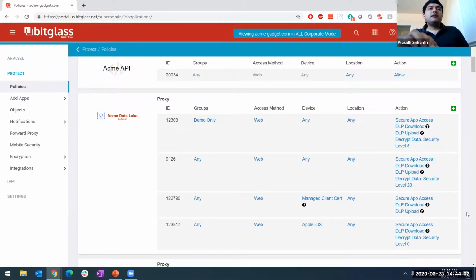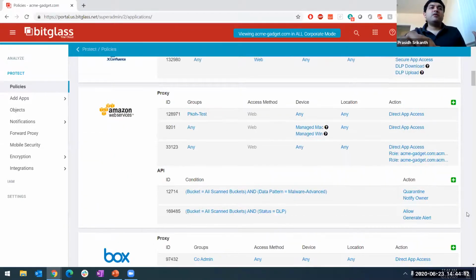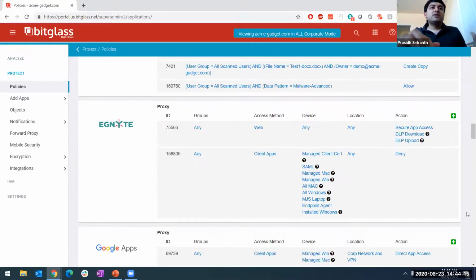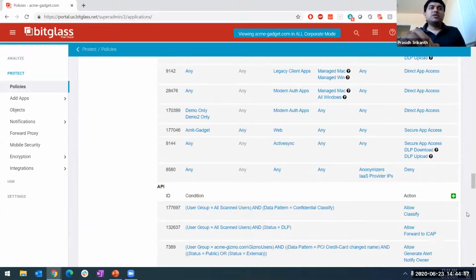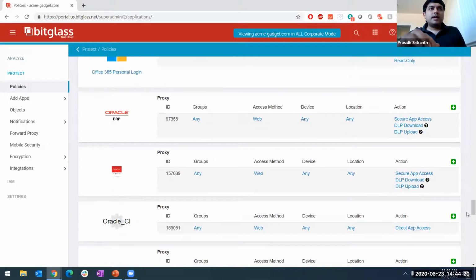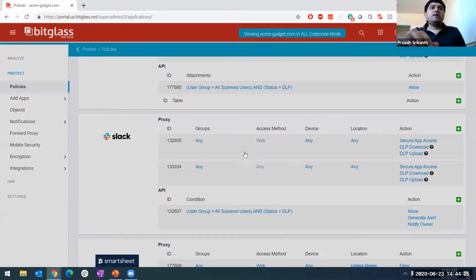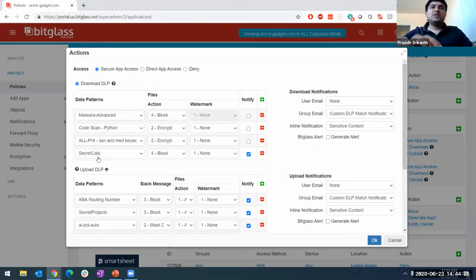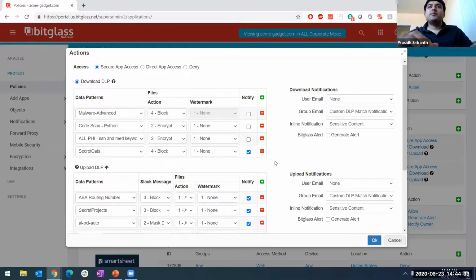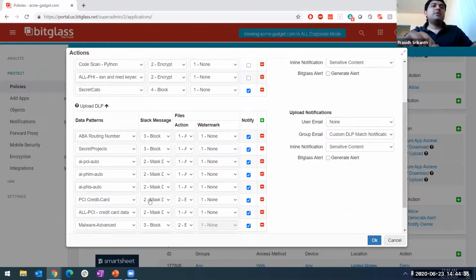In addition to that, you can also have managed applications. These are very specific applications that your offices have purchased licenses for. So a classic example of that would be like Office 365, Box, Dropbox, Slack, and any of these guys. So in this case, for the demo purpose, I'm just going to show you Slack. Okay, so we have Slack here, and I've input a bunch of policies. So I'm going to use the secret cats one, where I'm going to show you that when I'm downloading this content, the action is supposed to be blocked. And here I'm going to show you a PCI credit card, where the action is masking data.